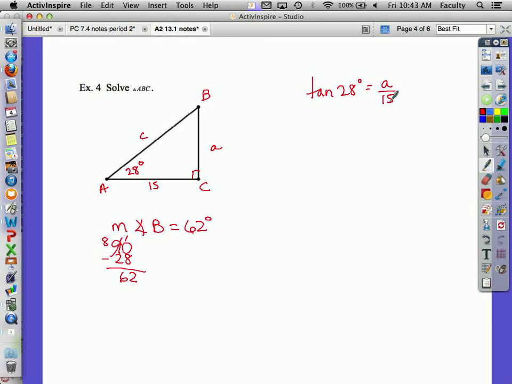What I just told you in that note was that if it's 30, 45, 60, we do them by hand, but if it's anything other, we need our calculators. I know you've heard me say repeatedly to my pre-calc students, check your mode, check your mode. The next 10 weeks I'm going to tell you, check your mode. What we're going to do is multiply both sides by 15, and I need to enter 15 times the tangent of 28 degrees.